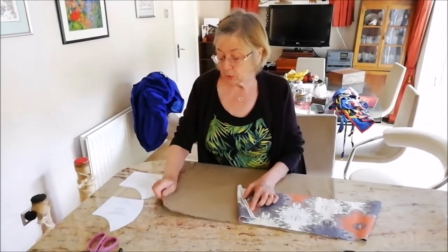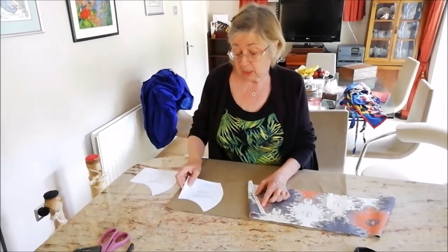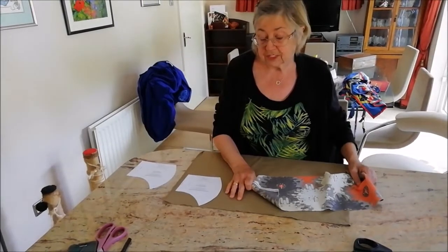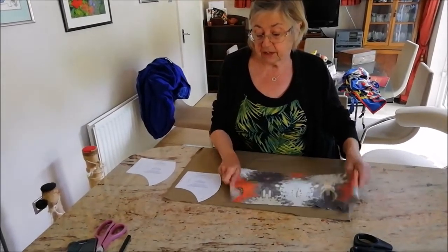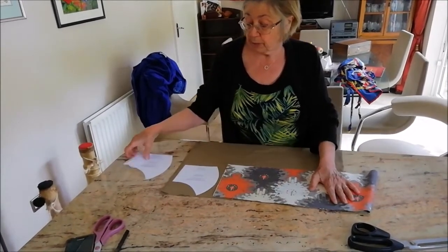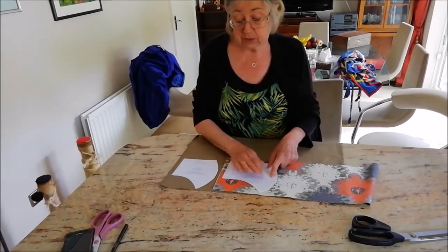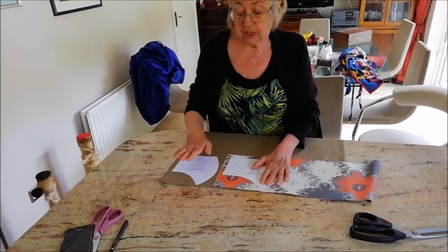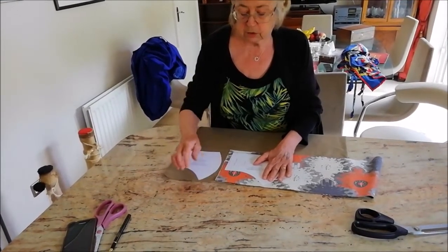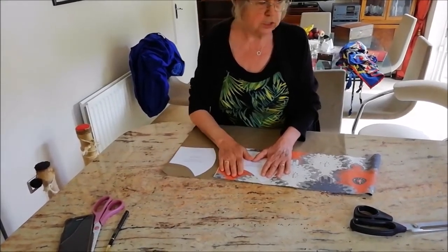First, double your lining so you've got two layers. This is for a smaller lining piece, and then making sure you've still got two layers of lining, put two layers of your top fabric on top and place your main fabric piece on. This is because you need two layers of the small lining plus two sides of the small lining and two sides of the larger lining and top lining.